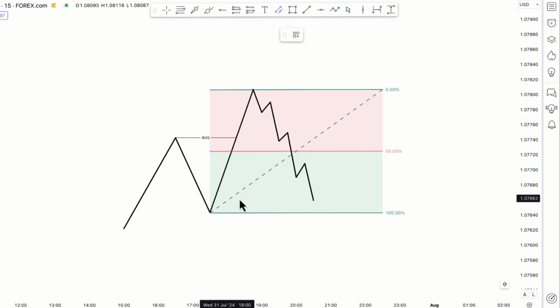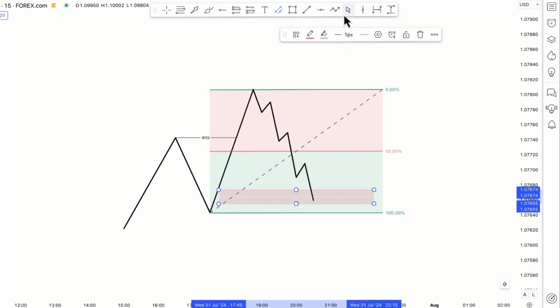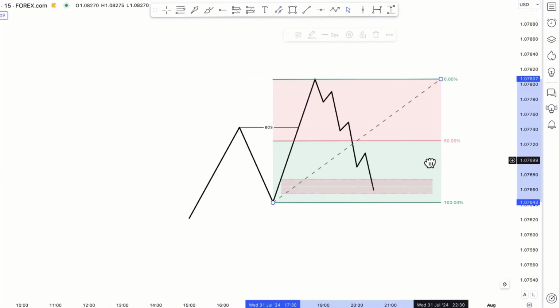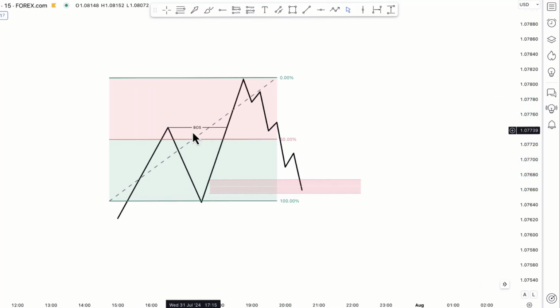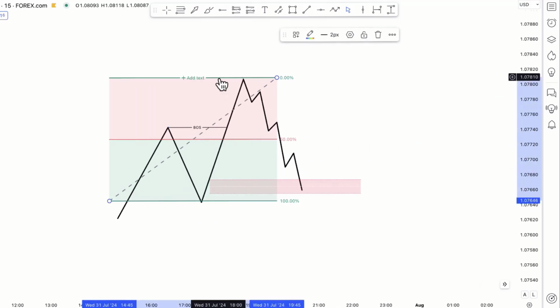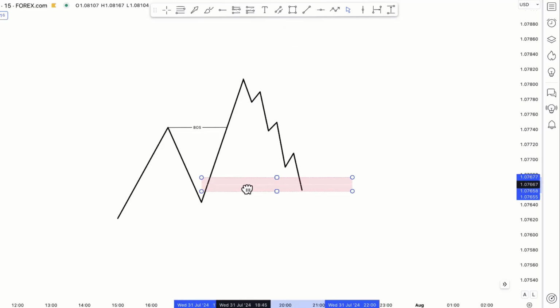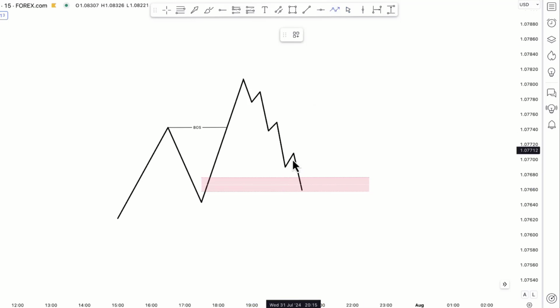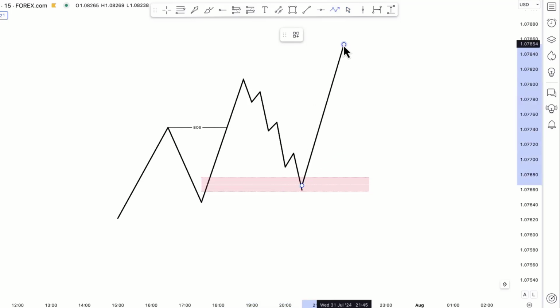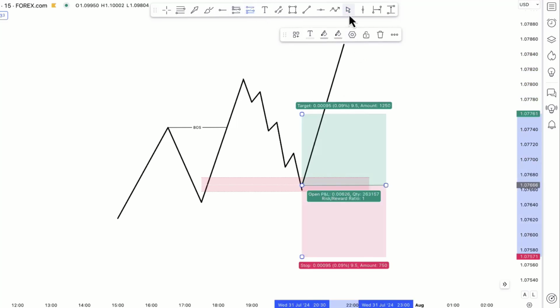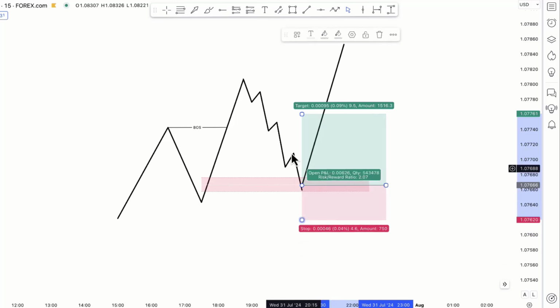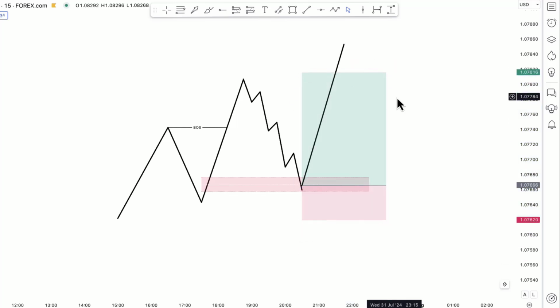Mostly we will see a fair value gap right in the discount, and then we may see an order block. Mostly we will see a fair value gap or an order block. Let me take out this guy. So if this fair value gap is what we are expecting price to bounce from, we will expect this fair value gap to actually push price upward. This is where we trust the fair value gap, and our entry for a long position is mostly there, and our stop loss is going to be below here, and we will target boom this side, right?